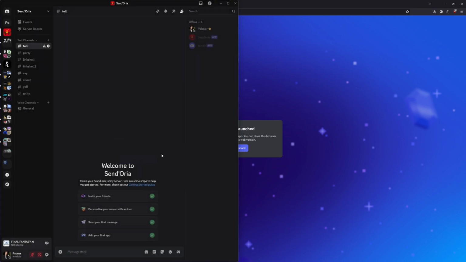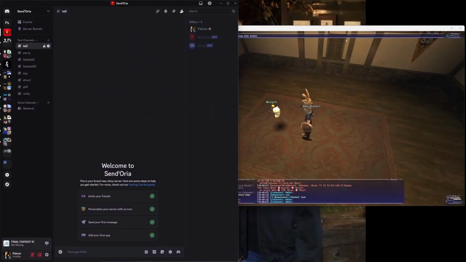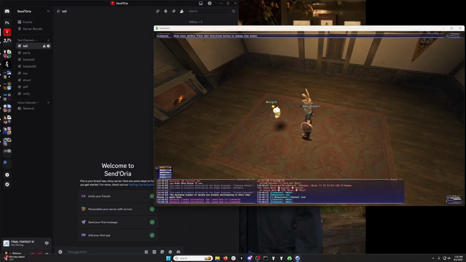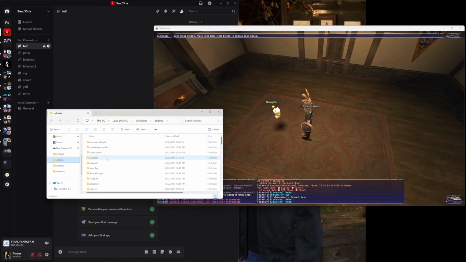Again, you can disable the reactions there if you prefer. So now once you see and you can confirm that the bot has been added to your server in the member list here, you can go ahead and close out the browser. Go back to our Windower folder. Oh, I'm sorry.